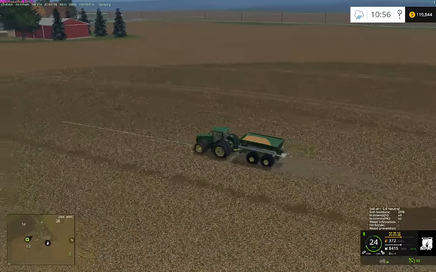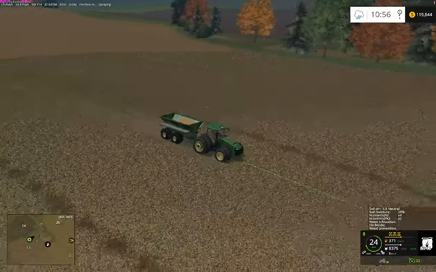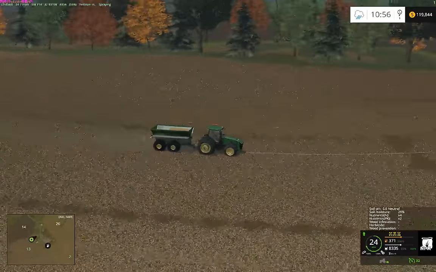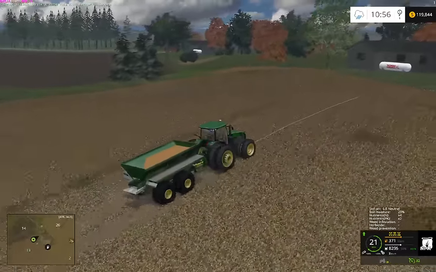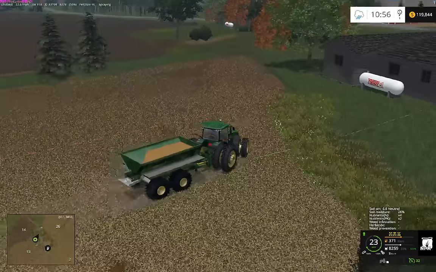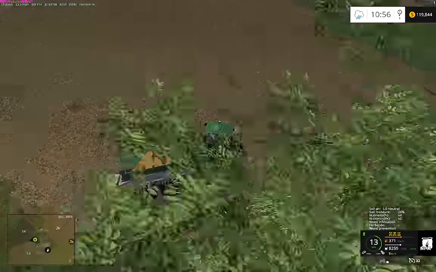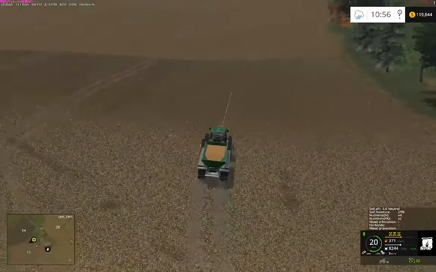So what we usually do is after we broadcast our MPK, we come with our 2100s and we just do an initial primary rip, and then we'll come back again with our Kuhn Kraus with our DEM anhydrous, fill it up with liquid MPK, and do it again.